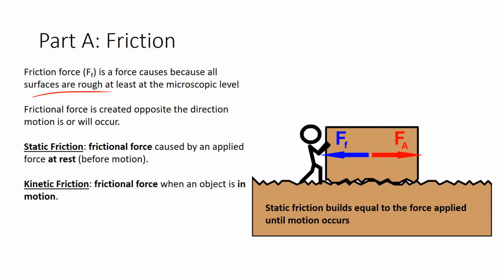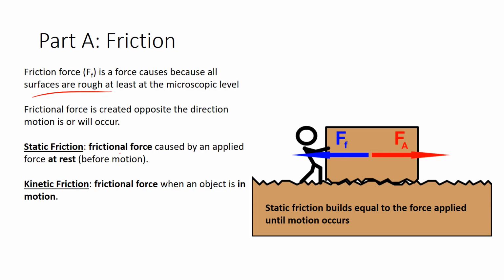It's always going to be in the opposite direction of where the motion would occur. So this person is pushing to the right, friction is going to be to the left, because motion would occur to the right. Once again, it's not occurring, but it would occur to the right. It's not just the direction of the applied force, because you might apply a force at an angle. But right here, he's applying a force horizontally, and the friction is occurring to the left. So it would be the opposite direction.